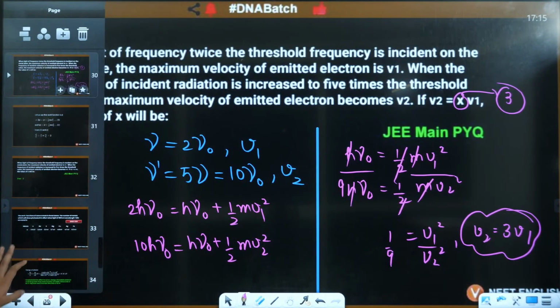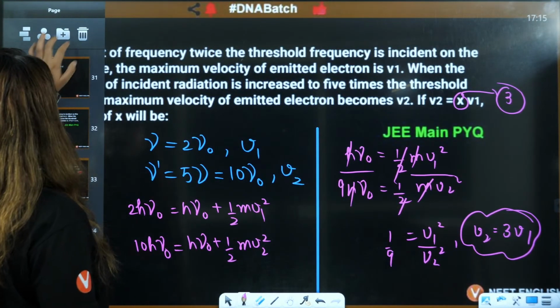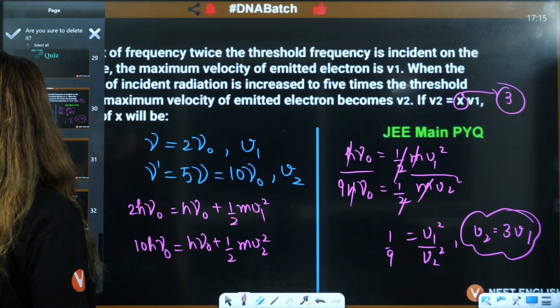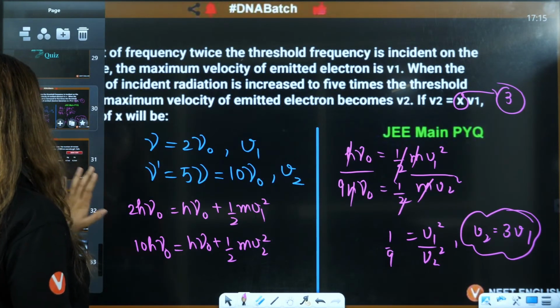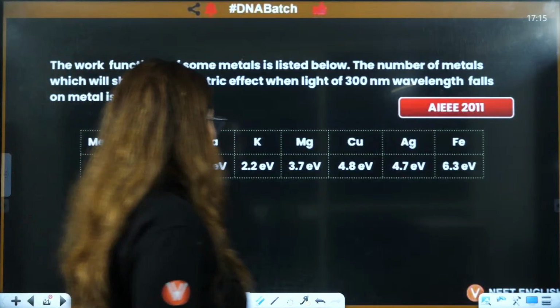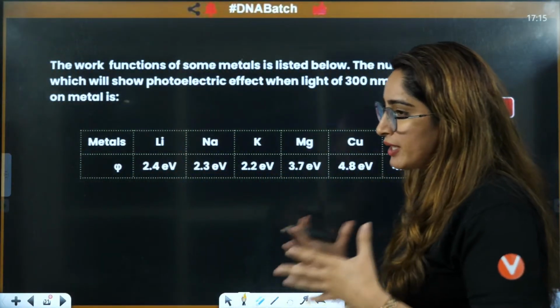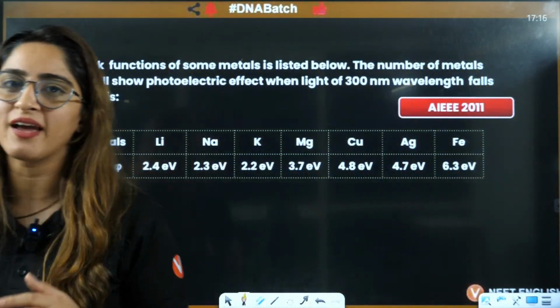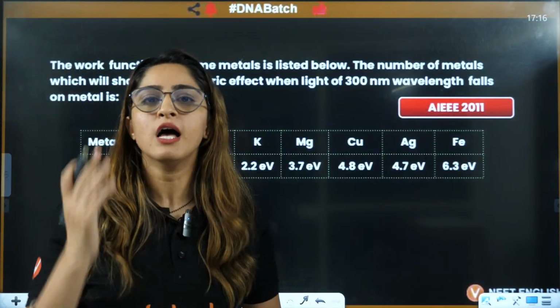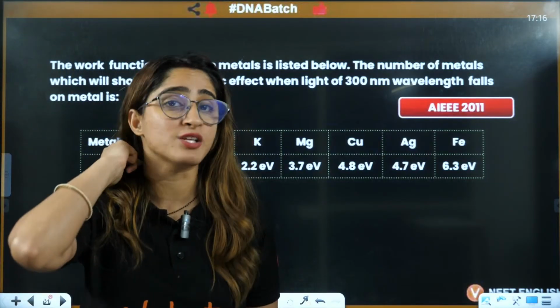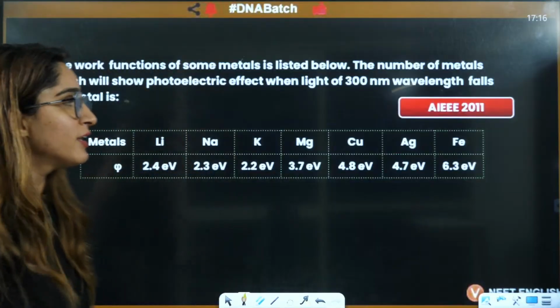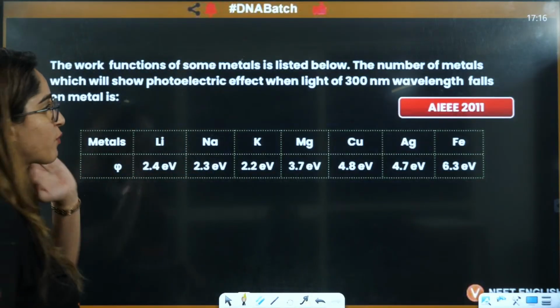Okay students, now let us see one more question based on this. That is also a very interesting question, because the level is going to increase. Otherwise you say, okay ma'am, there was this formula, we just know how to put the formula, rest of the things we don't know. So the level will definitely increase, and you have to do different types of questions.